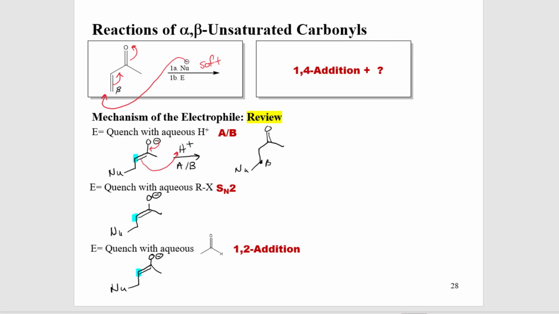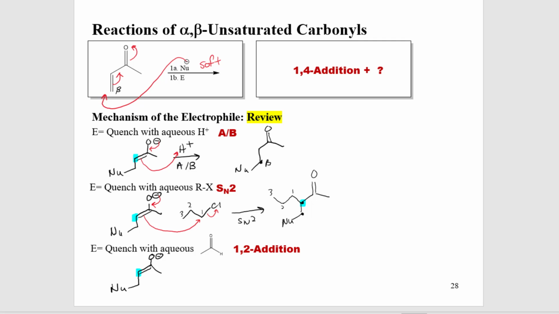Maybe you wanted to do an SN2 and you added this primary chloride. Again, the enolate is what's doing the attacking. The enolate does an SN2. And in this case, the beta position has the nucleophile. That alpha position just added 3 carbons. 1, 2, 3. Right? Because the alpha carbon is the one that attacked carbon 1.